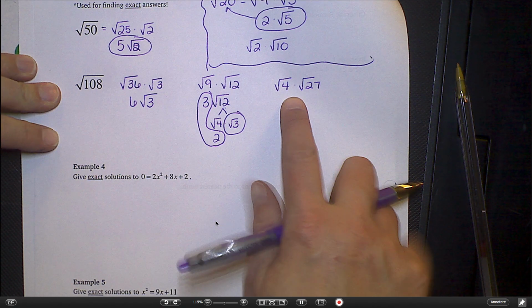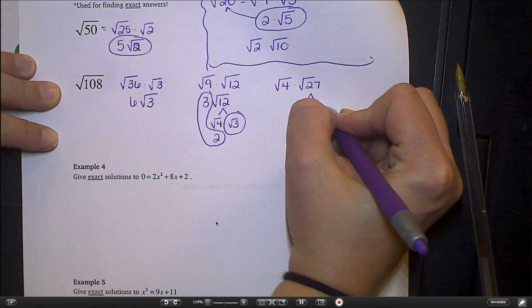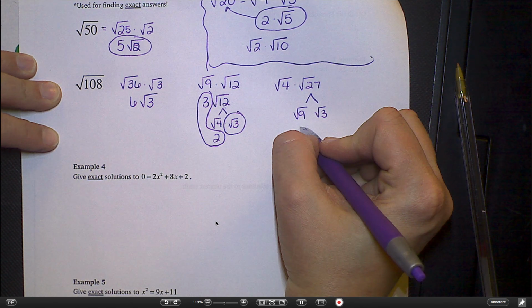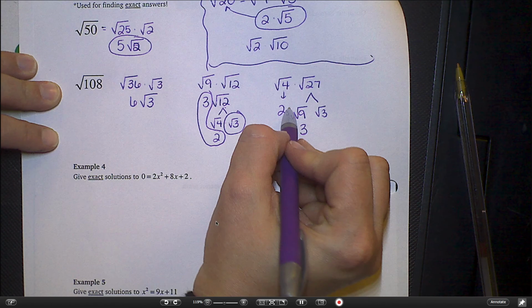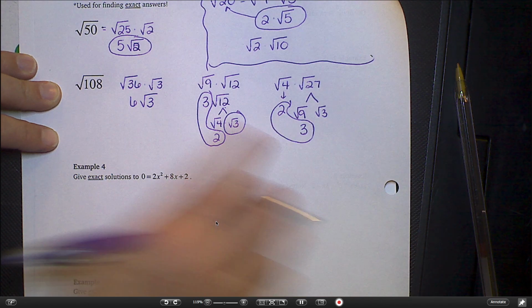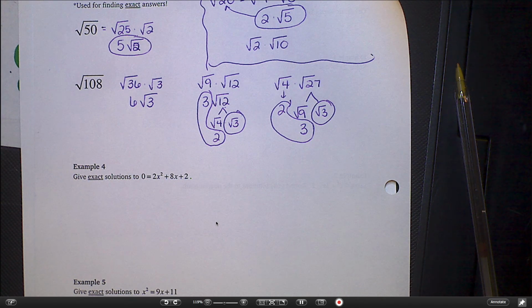By the way, the same thing would happen here because 27 could be square root of 9 times square root of 3. Square root of 9 is really a 3. Oh, and this is a 2. So if you put together the 2 and the 3, you would get that 6 from right here, and then there's your square root of 3. So if you have a hard time thinking with the bigger numbers, go ahead and start by just dividing it by a 4, dividing it by a 9, divide it by something smaller, but just be ready to check that thing that's left over to see if anything else can come out of it.